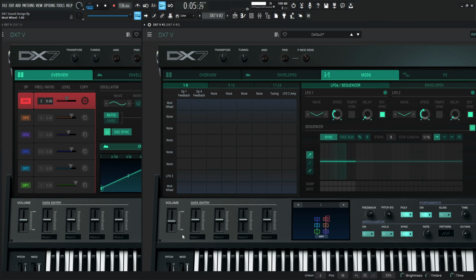And we can always bring up our mod wheel here at the top and then kind of find the max value, something that we'd like.